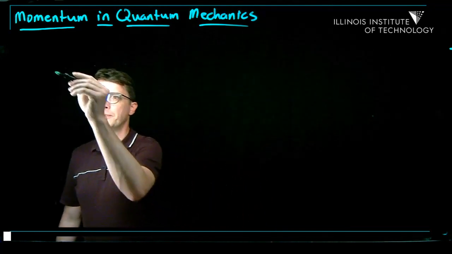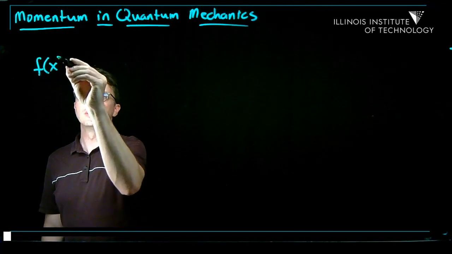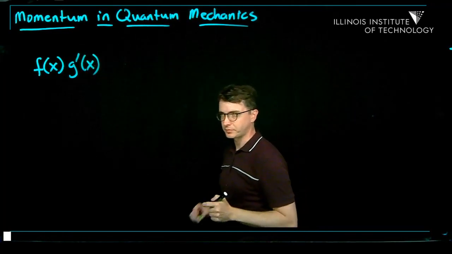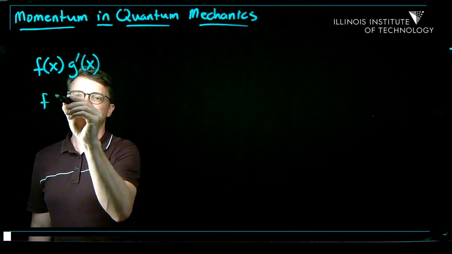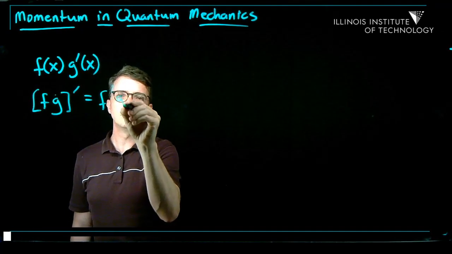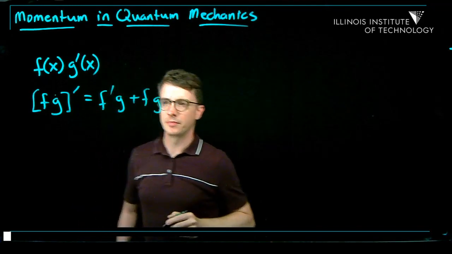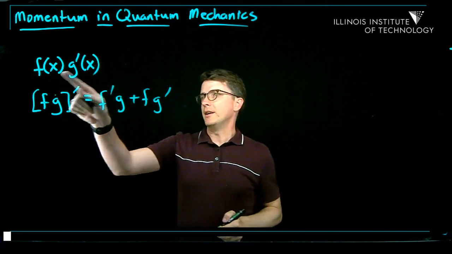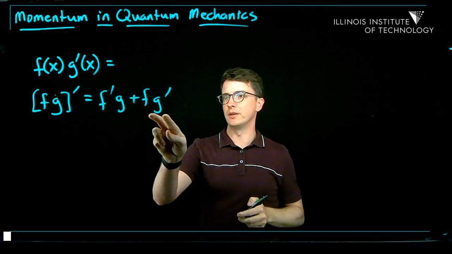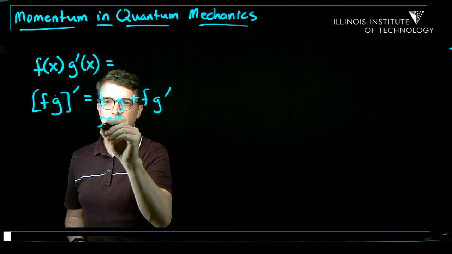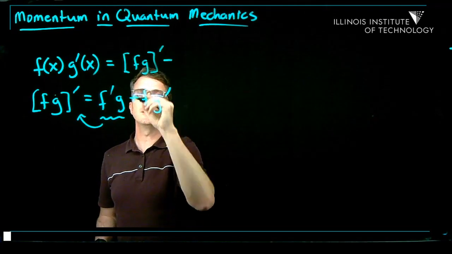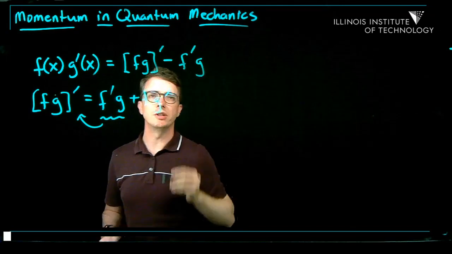So just very simple. Suppose you have two functions, f of x and g prime of x. Prime denotes derivative with respect to x. If I look instead at f of x times g prime, according to the product rule, this is f prime g plus f g prime, right? So if I have f g prime up at the top, I can move this to the other side, and I can write it as (f g) whole thing prime minus the derivative on the other function, f prime g.